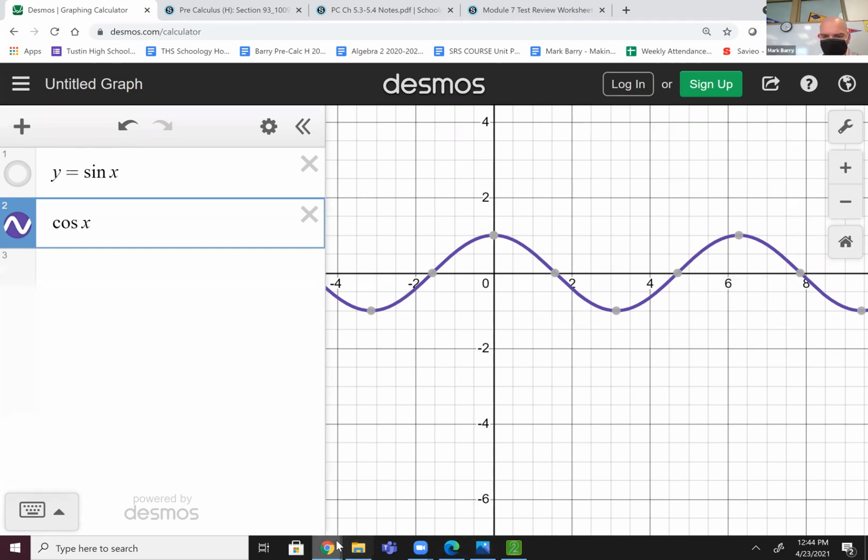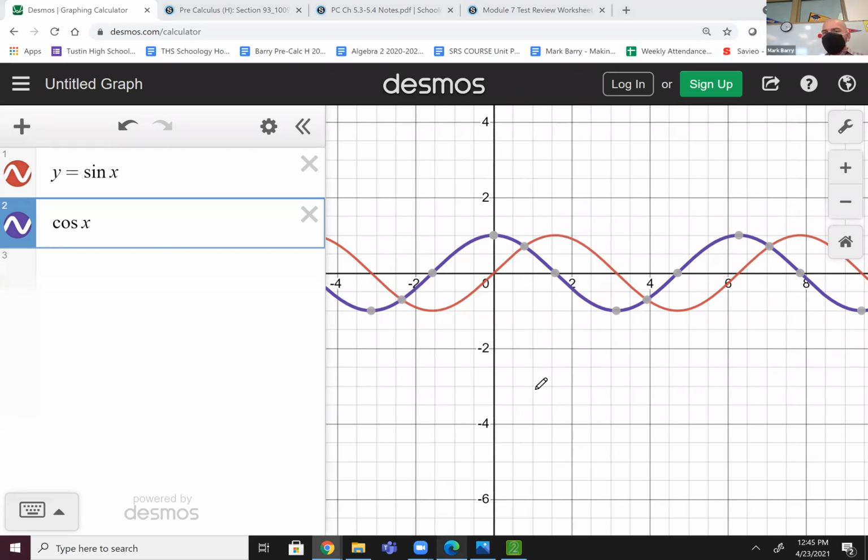Okay, so if we look at these two graphs together, which I'll put back up, you can actually see that they really are very similar, correct? They have actually the same exact shape. And if you just move the red graph a little bit to the left, or you move the purple graph a little bit to the right, they would actually be the same exact graph. So that's why I'm saying these two are very much connected, because they're literally the same graph, just shifted left or right.